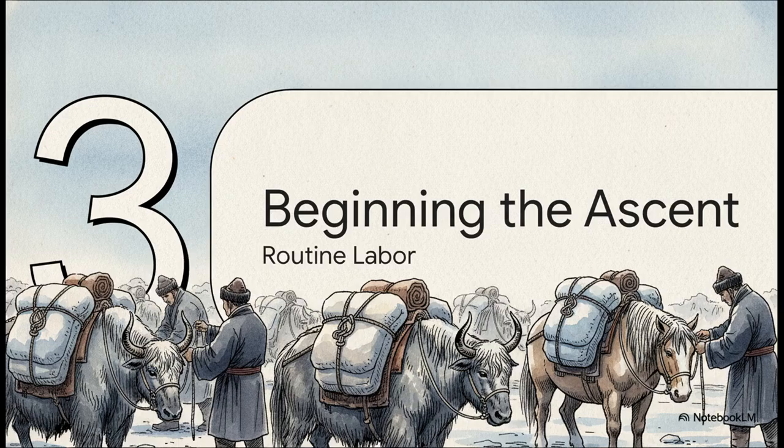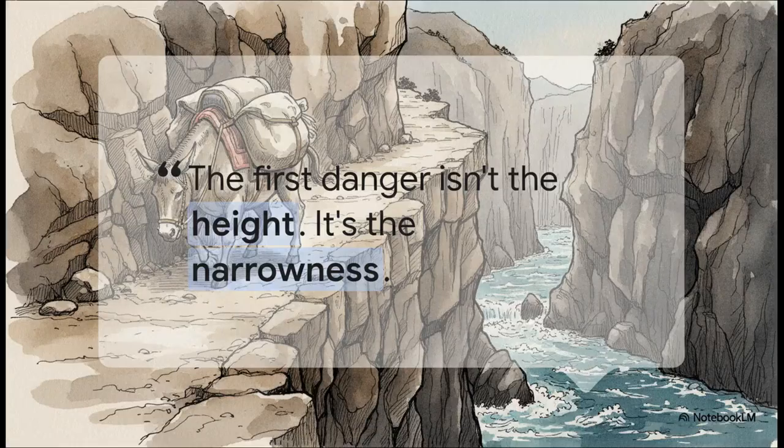Section 3. Beginning the ascent. Now we actually enter the narrative flow of the script itself, starting right in the freezing pre-dawn air. I want you to imagine the tactile reality here. Handlers are meticulously checking knots and balancing these heavy loads of silk, salt, tea bricks, and wool onto yaks and horses. The script ensures the journey doesn't start with some grand, sweeping adventure, but with routine, practiced, freezing labor.